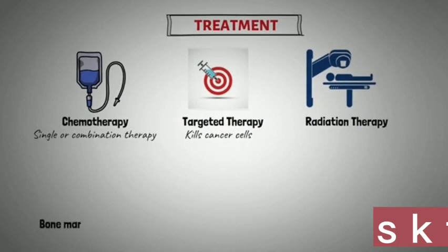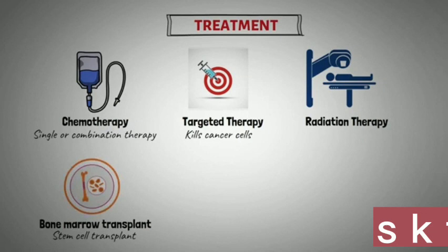Bone marrow transplant. A bone marrow transplant, also called a stem cell transplant, helps reestablish healthy stem cells by replacing unhealthy bone marrow with leukemia-free stem cells that will regenerate healthy bone marrow. Prior to a bone marrow transplant, you receive very high doses of chemotherapy or radiation therapy to destroy your leukemia-producing bone marrow. Then you receive an infusion of blood-forming stem cells that help rebuild your bone marrow. You may receive stem cells from a donor, or you may be able to use your own stem cells.